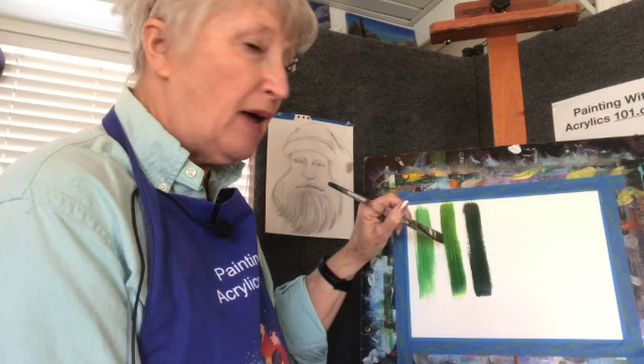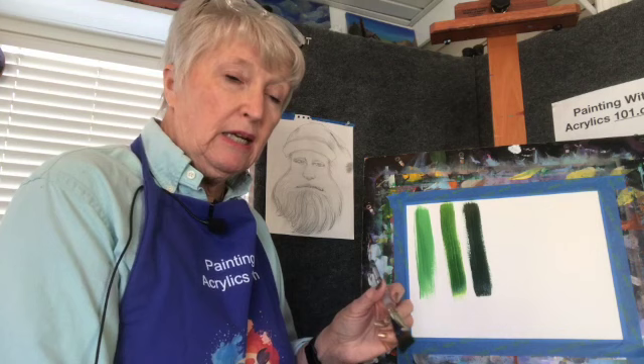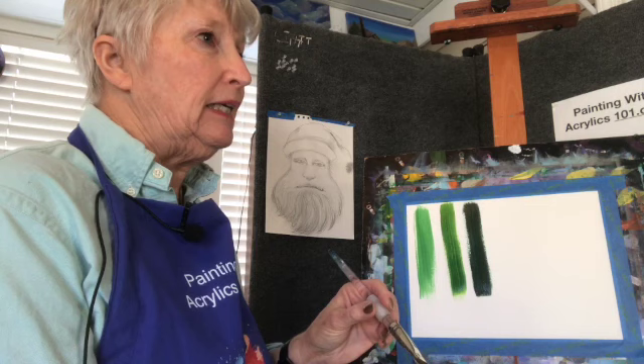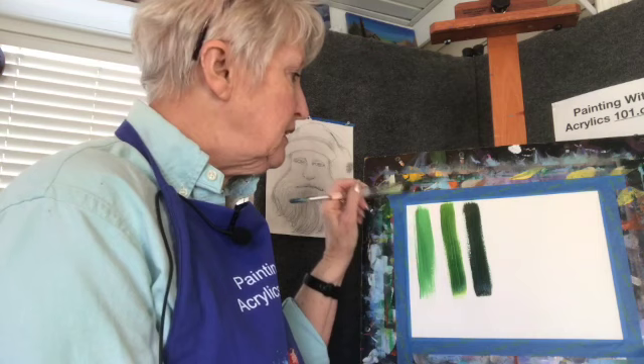What I'm seeing is this went on very smooth, and this went on pretty smooth though I might have had a little too much water in my brush. Acrylic paint dries and gets kind of darker and duller. You can see that it has much less pigment in it. Craft paint is thinner and because of that it has less pigment and more water - so you're paying more for water. You'd have to give it two or three coats to get what you want, and that's nothing I'm interested in doing.